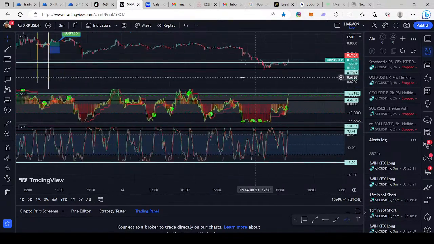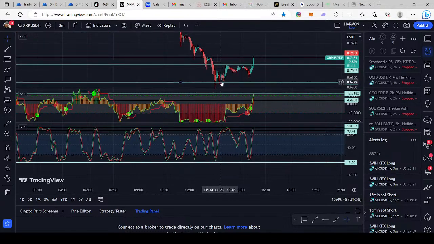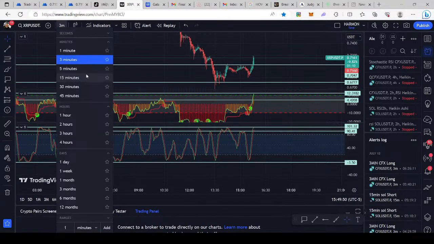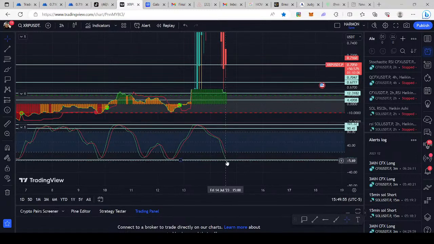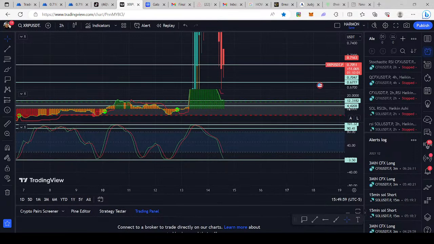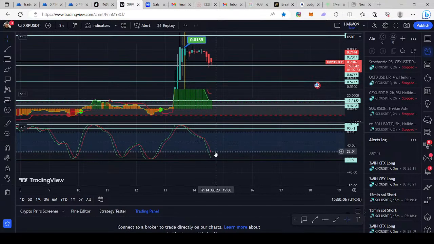So yeah, we bought XRP here when the 2 hour settled, right? So that's what I was trying to tell you guys. Once the 1 hour hits the bottom, you can start looking for your buy zones. And once the 2 hour starts to settle down, which you can see right here, it's touching bottom. This is where you want to start buying your rebuy, right? So all you guys that hodl and don't know when to buy a coin, use that one simple trick, and that'll save you a ton of money and put you in a position of hodling bags at a better price.